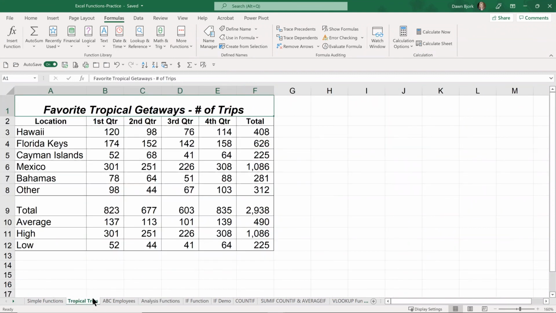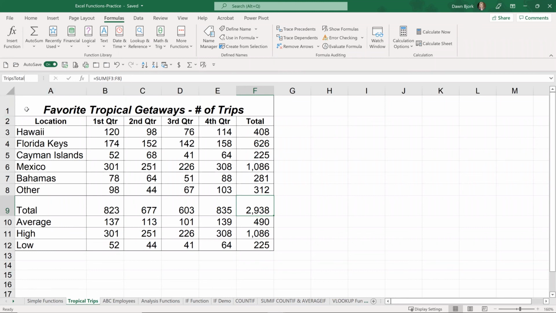Now, I shared with you that range names can be extremely helpful, especially when you have more complex arguments and functions. Here's a quick look at what I mean by range names. Let's say that I have this total, and instead of being in F9, it's thousands of rows down. Well, I'm going to give it a label. So I'll move to that cell. In the upper left-hand corner, right above our first column, is what's called the name box. I'll click in there and type in the range name.